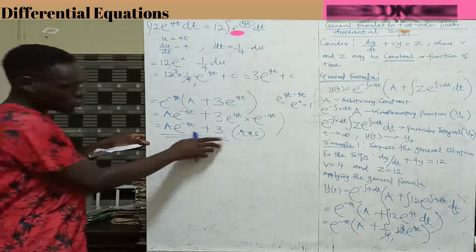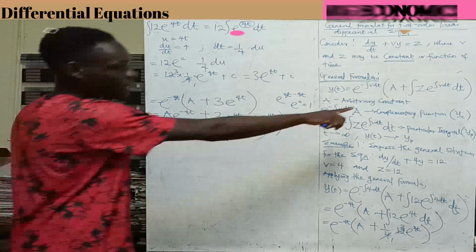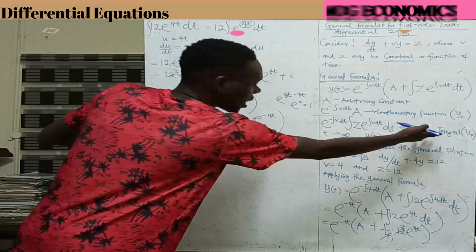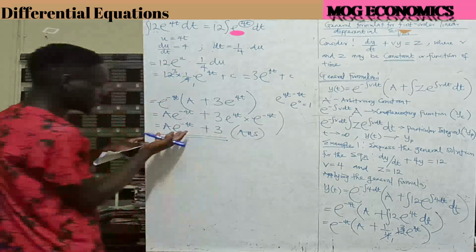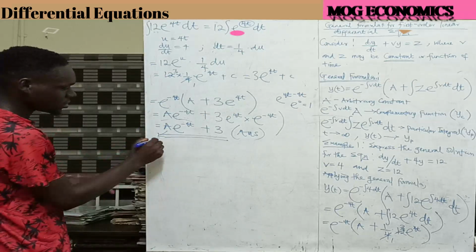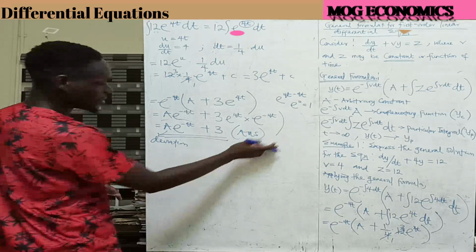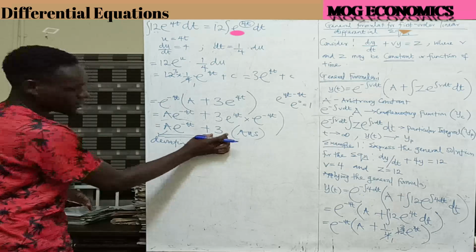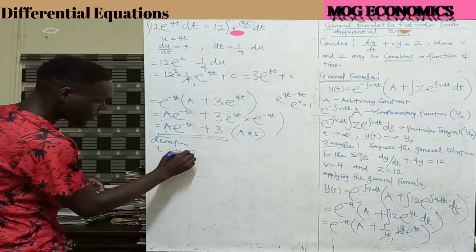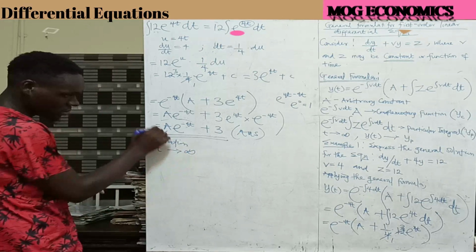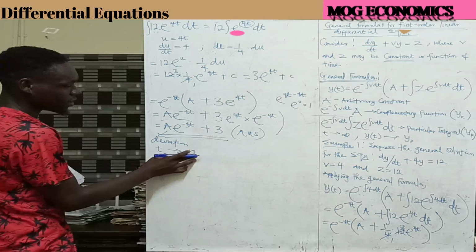Now this has two parts. This part is the particular integral. Then this is our complementary function. So this is like the deviation, and this is the particular integral. This is like the equilibrium value. Now as t tends to infinity, this tends to zero as we increase the value of this.